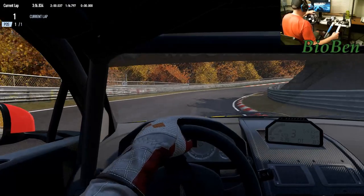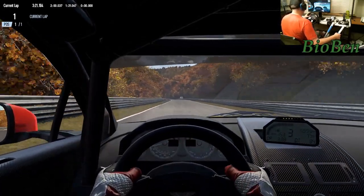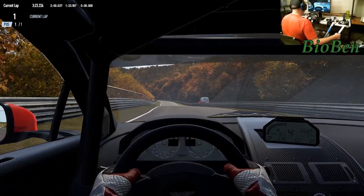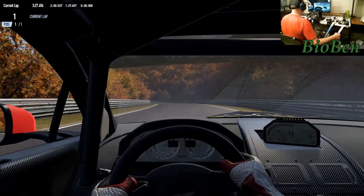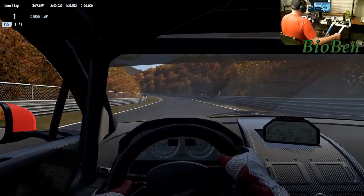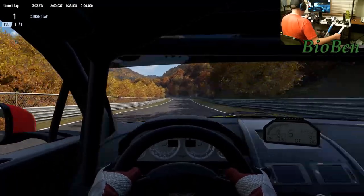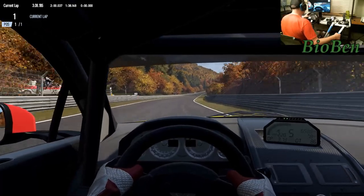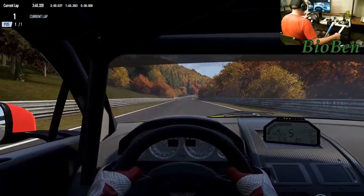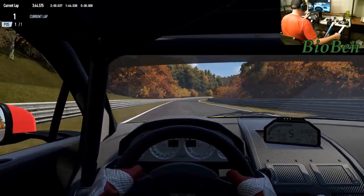But you're really not going between the brake and the gas real fast, on and off, like on some circuits. Someplace like Monaco, where you're back and forth, you've got fewer of these rest periods. Probably be a more rigorous test of my setup here, but it is what it is. Keep going. Up the hill here.